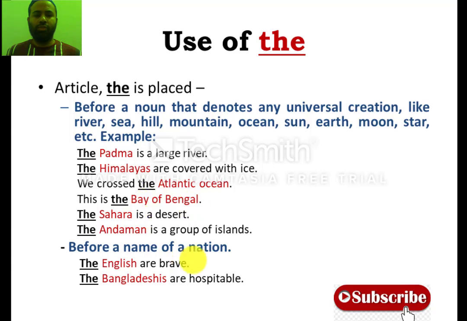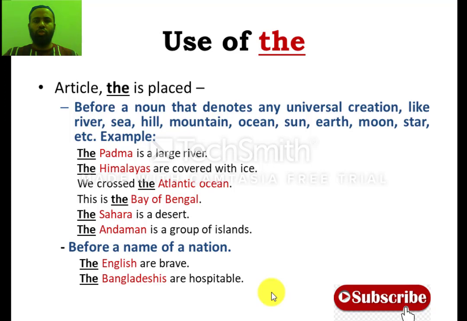The next option, article the is placed before the name of a nation. For example, the English are brave. The Bangladeshis are hospitable. Here, my dear student, you are watching two words in red color, English and Bangladeshis.